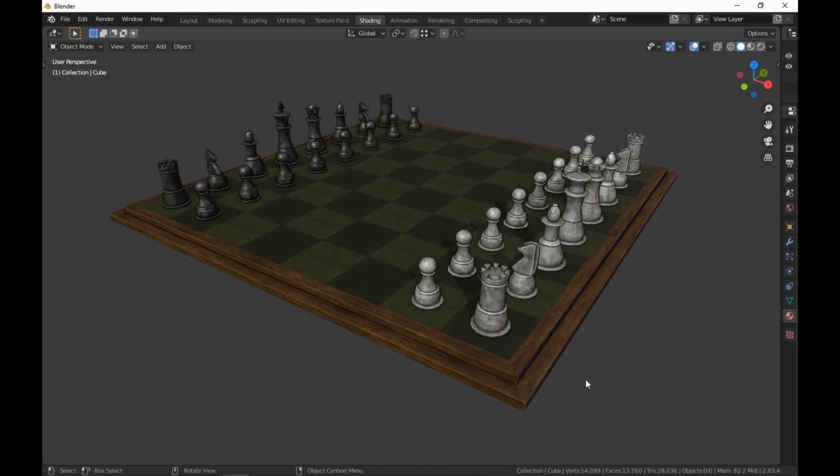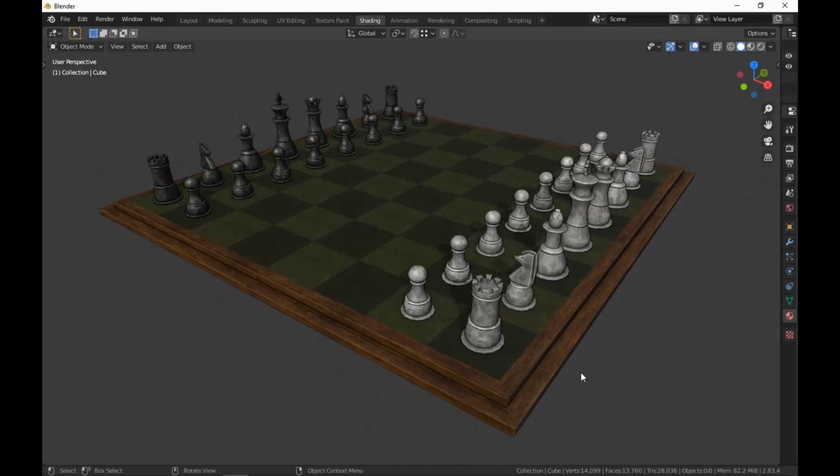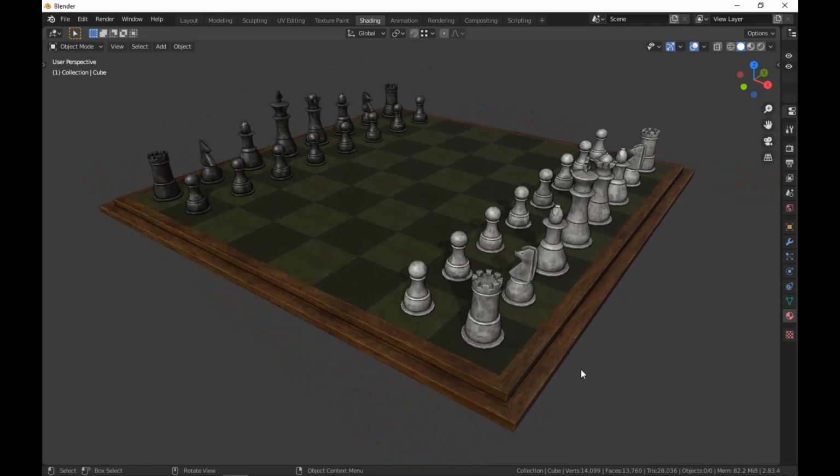Right, I hope you've had fun. I hope you've been able to make a little chess set of your own. I'm going to call it a day on that one. That was enjoyable. Ignore some of my not very well modelled knights. I can definitely do them better than that. But like I say, you can spend hours and hours fiddling with things like that. So if you want to spend hours fiddling until you get the perfect shape knight, for me it was just more utilitarian, try and get it done.